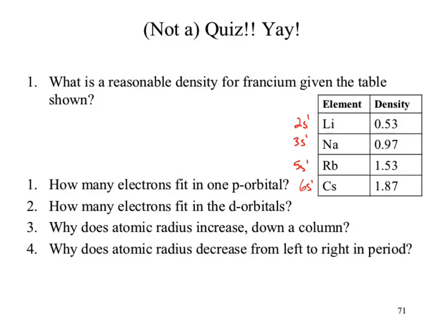Why would I get larger down a column? What's happening to that last electron? It's being placed at a higher energy level, which means it's further from the nucleus. Okay? The larger the energy level, the further from the nucleus it gets. That's the pattern we're seeing. It's not more electrons, it's that the last electron goes in at the higher energy level. So it's all about where the electron's getting placed.